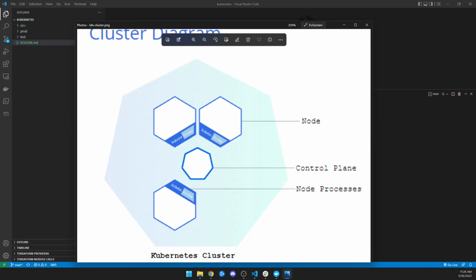So when you deploy an app in Kubernetes, you tell the control plane to start the app containers, and the control plane schedules the containers to run on the cluster's nodes. And then those nodes communicate with the control plane using the Kubernetes API, which the control plane exposes. And end users can also use that Kubernetes API directly, which is what happens when you type kubectl. You're actually from your terminal communicating with the Kubernetes cluster via the Kubernetes API to the control plane. So the Kubernetes cluster can be deployed on physical or virtual machines. You'll see it runs on bare metal and it runs in the cloud.